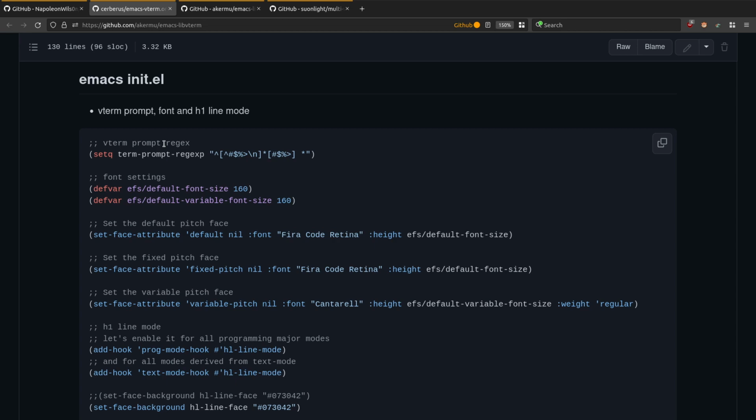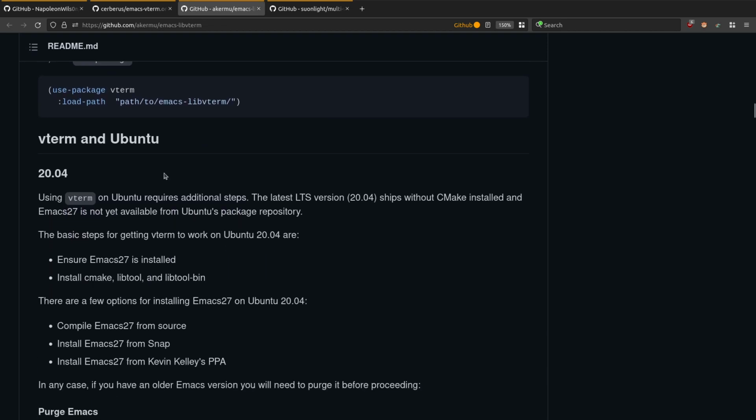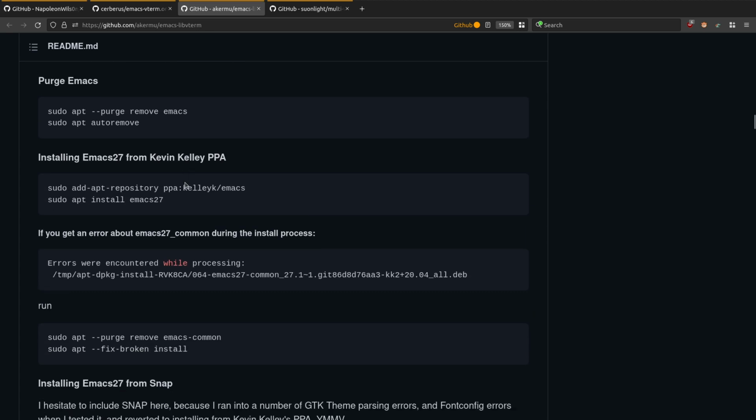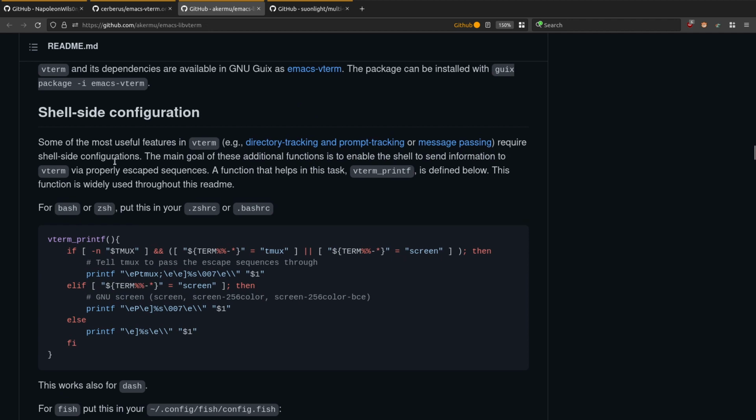which it mentions down here. So I'll scroll down. This is the manual installation, some notes about vterm, and further down it has the shell-side configuration. Some of the most useful features in vterm, directory tracking and prompt tracking or message parsing, require shell-side configuration.